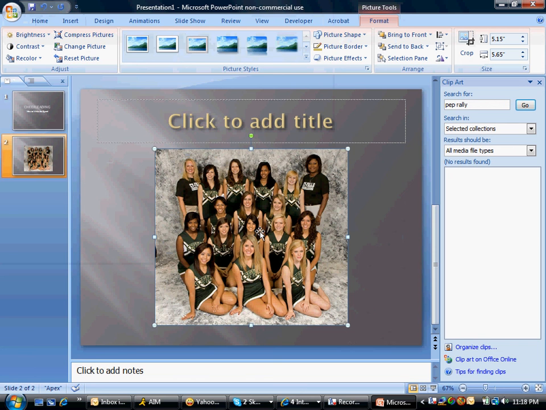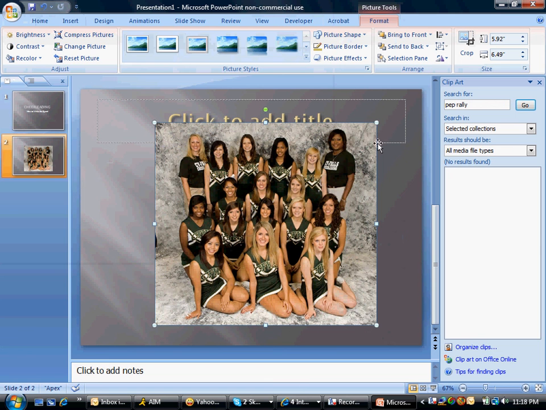Okay, now that picture has popped up. So we're going to go with this picture at this size, but if you wanted to make it bigger, you could use the arrows on the side, like the little dots. They're like little handles, so it's kind of like you're pulling and grabbing them to make them bigger. So you can make them bigger, make them smaller.